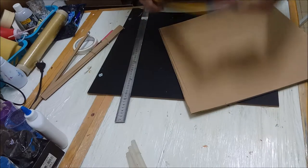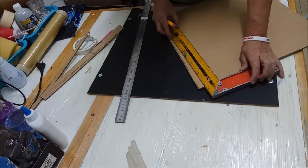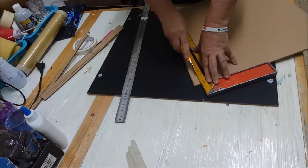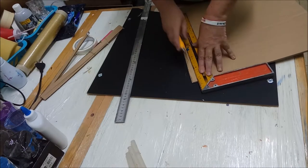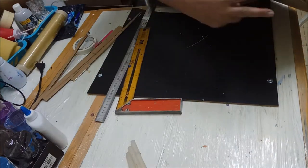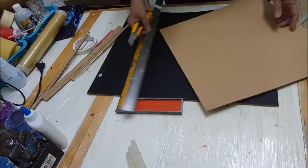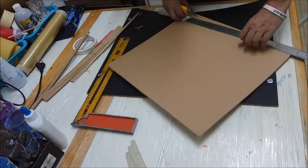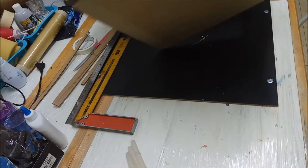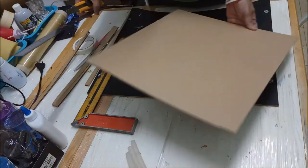So this time I'm going to make a different kind of corner. Okay, so I want it to be nice and smooth and we're fine to go. I want the edges to be 3 centimeters wide and I prefer to cut it this way because when this is on top, it looks much better than when this is on top. I could have cut this way 3 centimeters, but I'd rather cut this way. It's not very important, it only looks nicer.